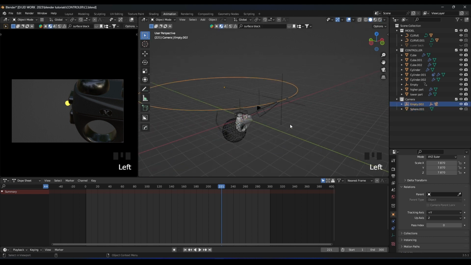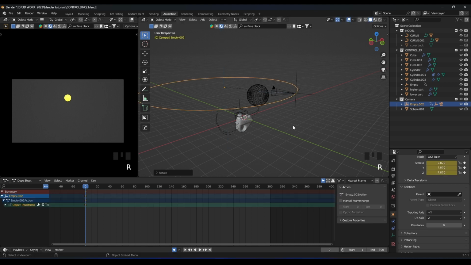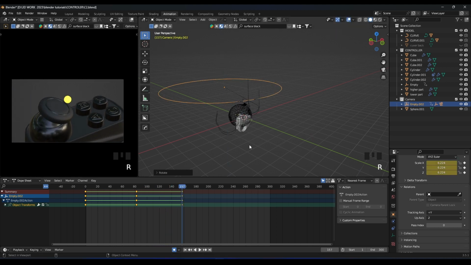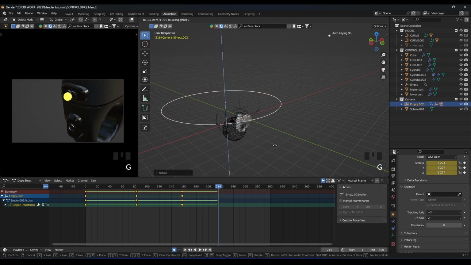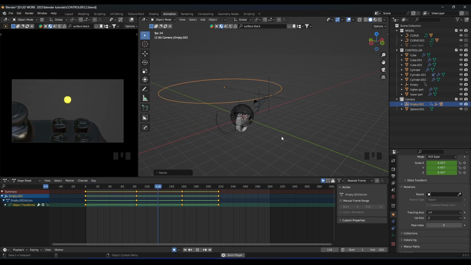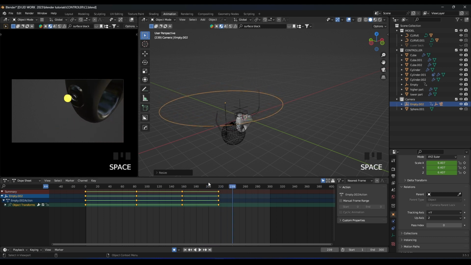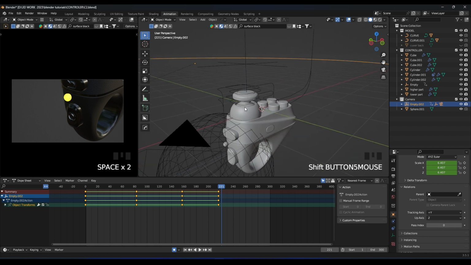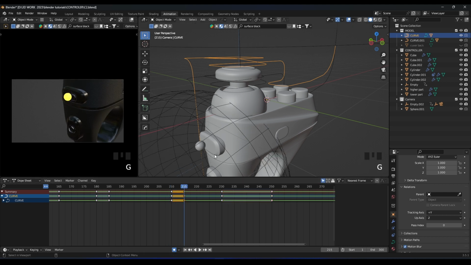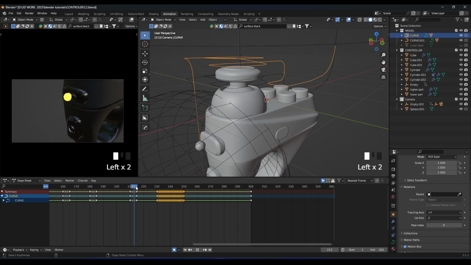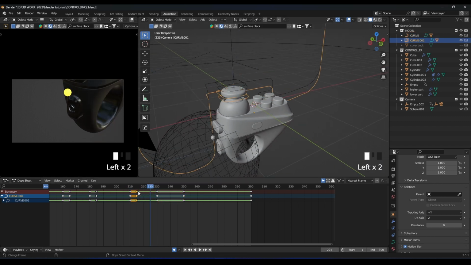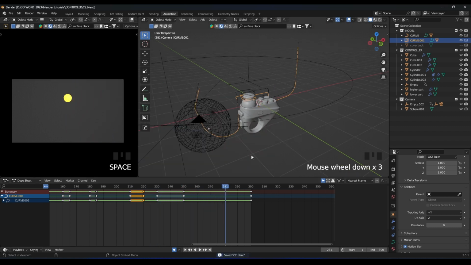Okay, nice. Now we just need to rotate this camera like this, and let's rotate it from here, and let's zoom a little bit right here, and we need to rotate like this, and we need another rotation here, and go down like this. Okay, nice. Let's see, I think here it's very fast. Let's select here, it's very fast. Okay, it needed to stay a little bit. Okay, now let's go to this and let's keyframe it again. Okay, nice.